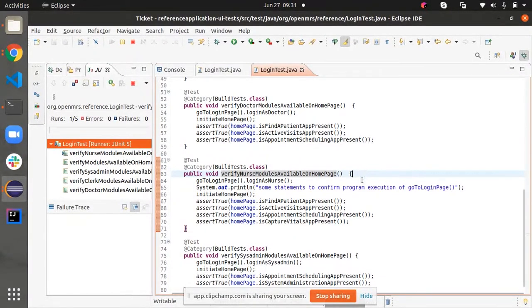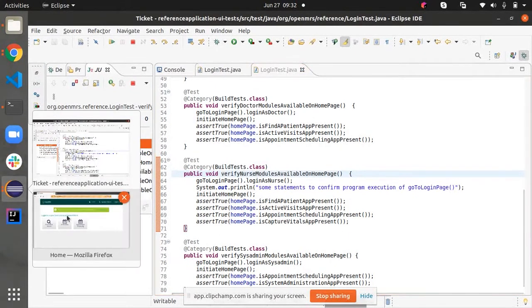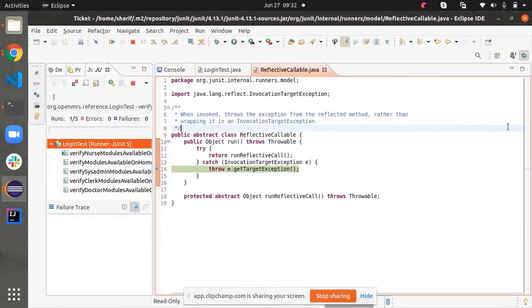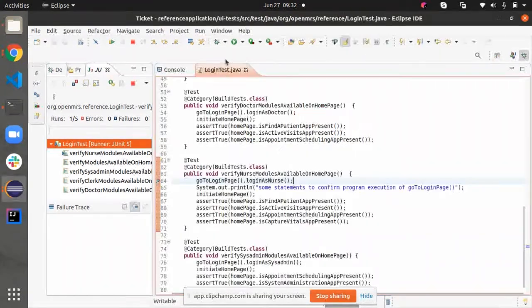As we are waiting for the server to run, good. So it has run, but it is throwing this exception, which is not ideal here.